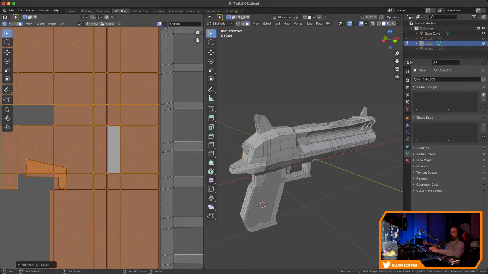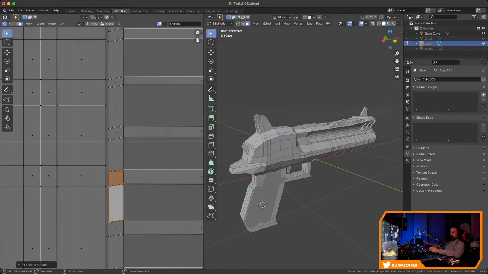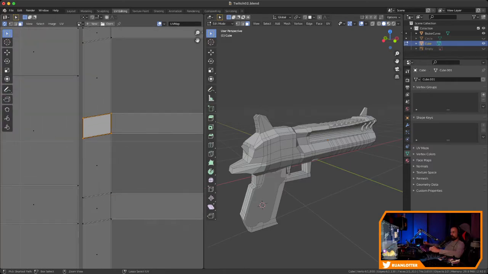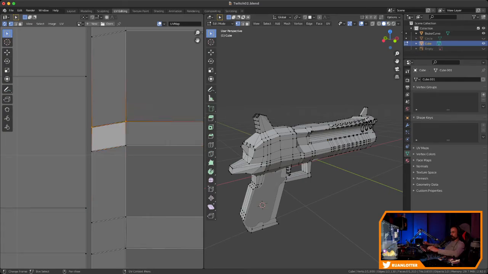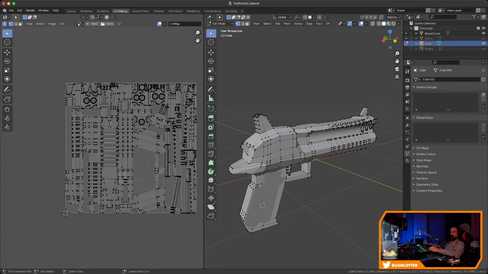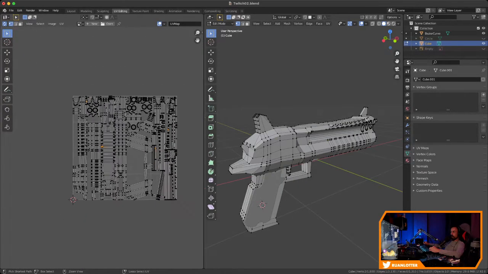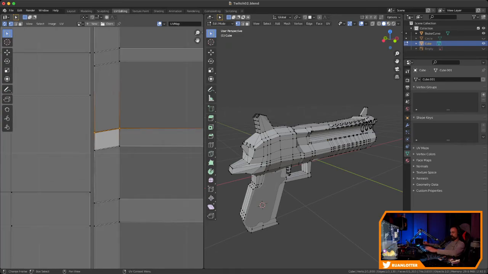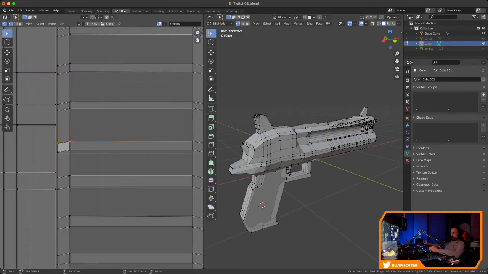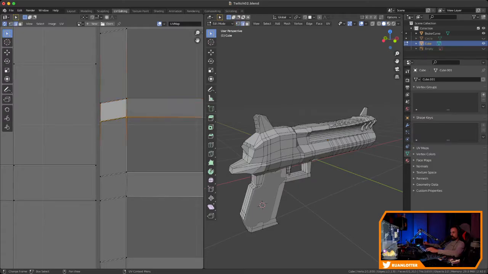So I'm going to show you with this one as well. You can see all of these faces are a little bit skew. So I'm just going to take one of these and level it out. I'm going to take these two, scale Y 0. Whoops, that didn't work too well. What's going on here? So let's try again. Scale Y. Okay, it's selecting some other weird face somewhere else. So let me see if I can do an edge. No, I also can't do an edge. So these two.